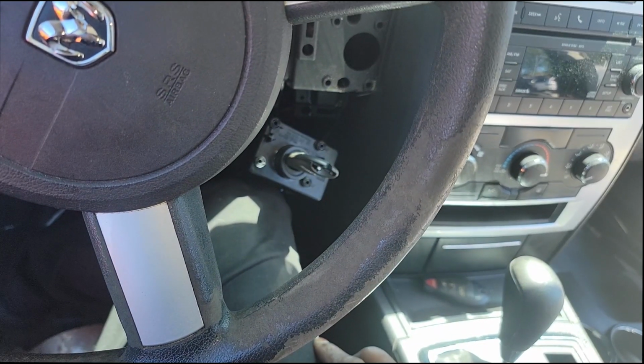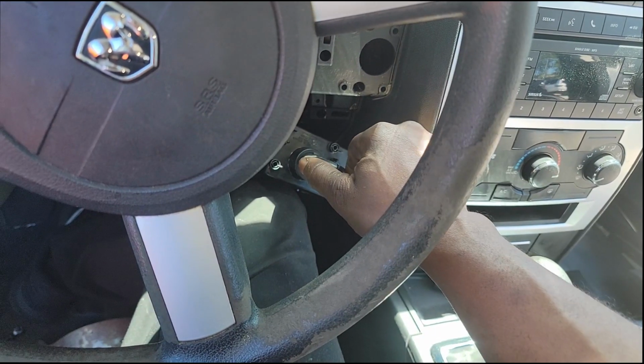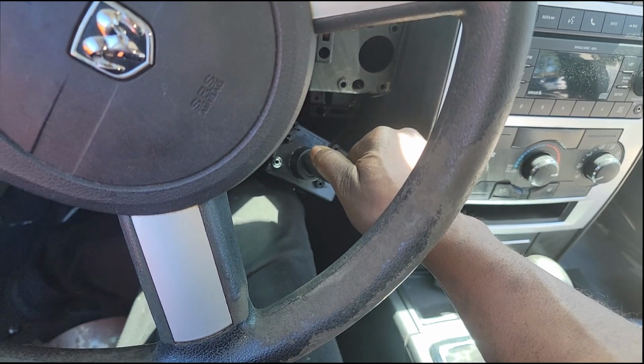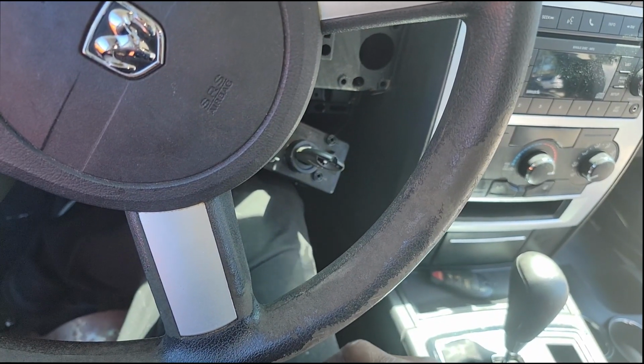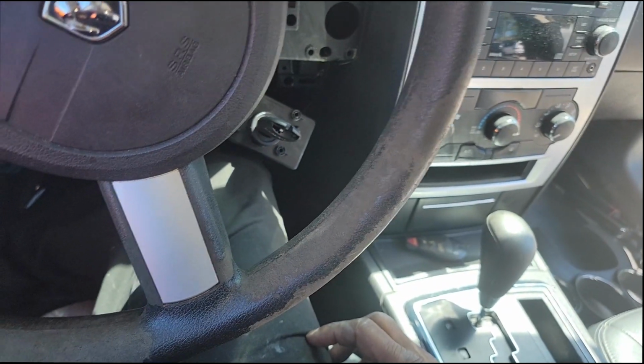Oh, y'all, I heard it. That 2-second prime, I heard the pump running. Yes! Matter of fact, this thing should start. Let's get it. Come on, baby. Come on, baby. There you go. It's running, guys.